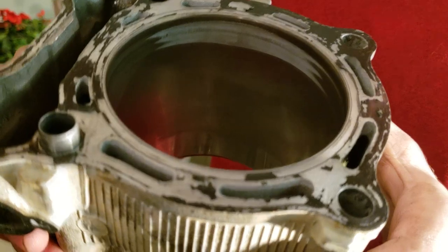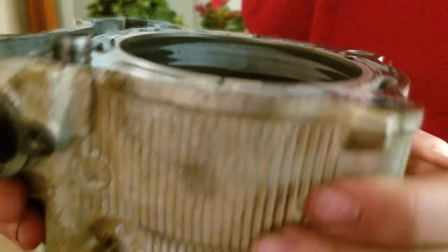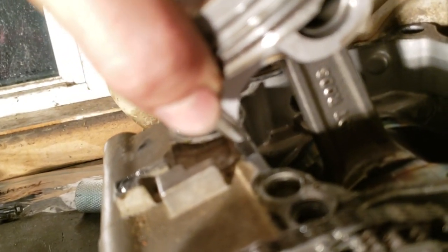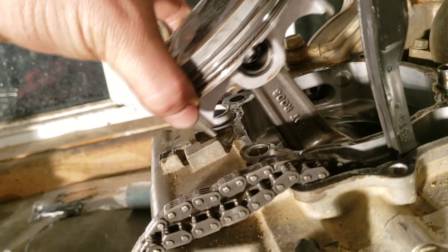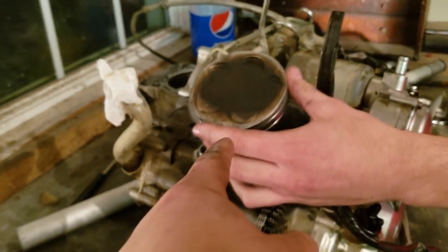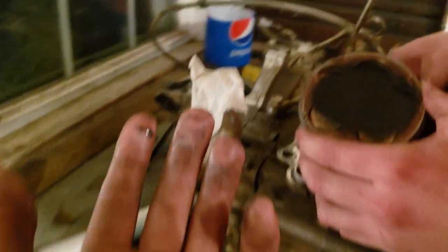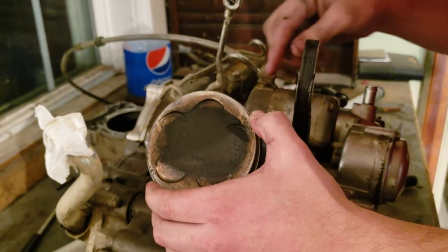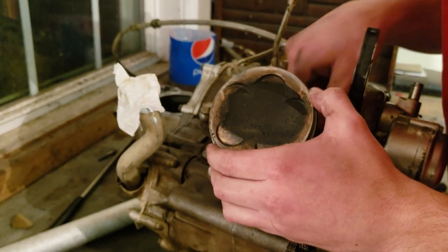Let's get it under a better light. Alrighty, so as you can see in here — kind of right there — that doesn't look too pretty. So that's my issue. Also I'd like to make a note — there's a Hot Rods crank in there, so this has been rebuilt before, guaranteed it's been blown up before. There's Hot Rods in it at the moment, so that's sort of good, sort of not good. We're gonna send some pictures to some people to see how that cylinder looks, just to get some reference.